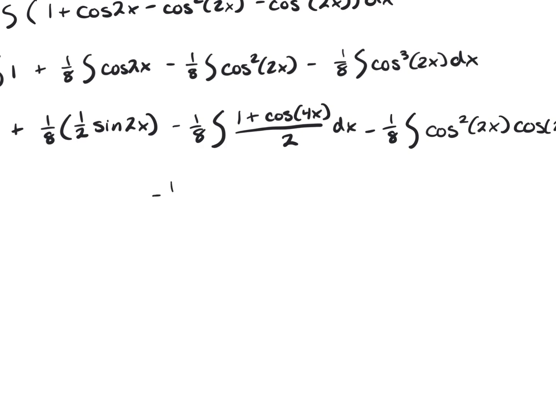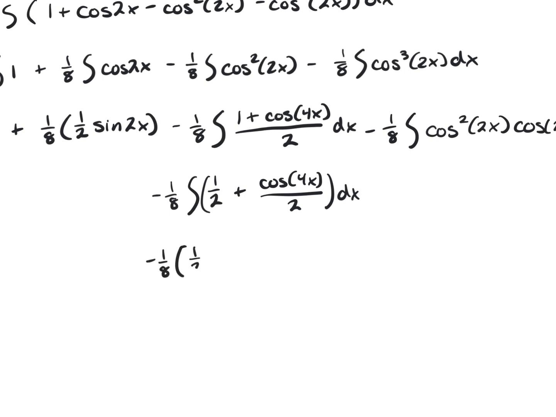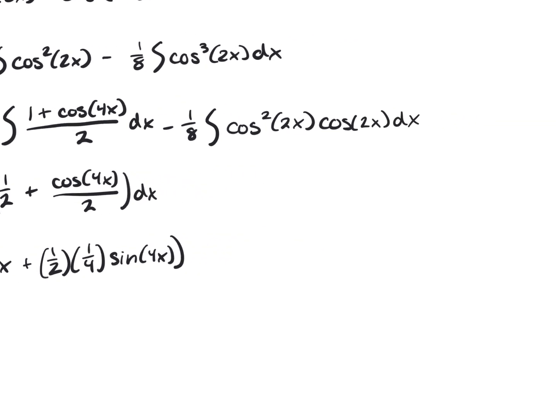So here we're going to want to start by splitting up our fraction, so we can rewrite it as 1 over 2 plus the cosine of 4x over 2 and all of that dx. And then this should be something that we can now integrate. So it will be 1/2 x, and then here we have the 1/2 that we want, and then we would multiply by 1/4, and then the sine of 4x. So we're kind of working with the chain rule as well. All right, and let's move over to our last integral.